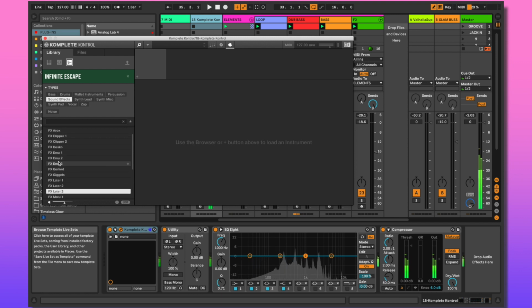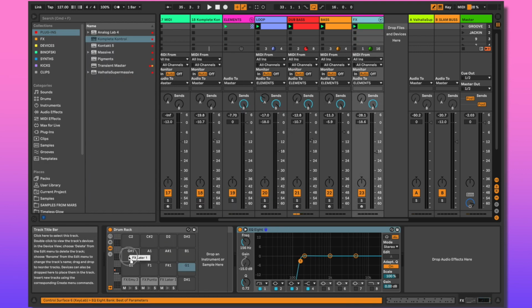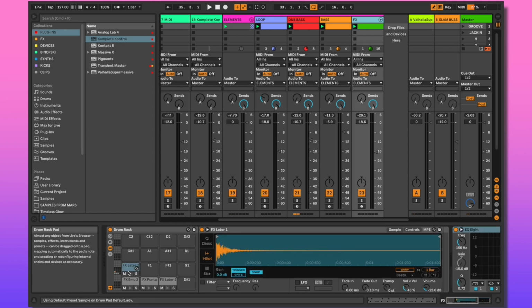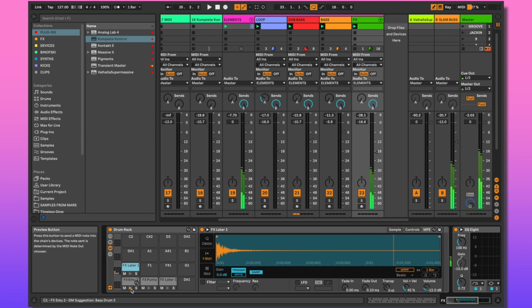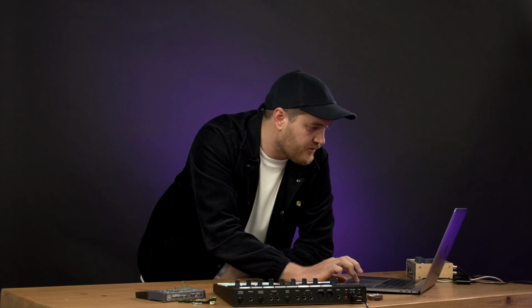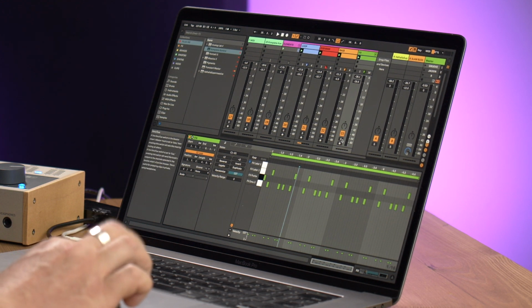These are really handy for adding a little bit of extra groove and some textures to your track. And what's cool is you can just grab them and drag it over to your drum rack channel and just plop it onto one of those little cells. Plonk. So this is exactly what I did here. So it's just really easy to drag them there. The benefit of that is I can have them in a drum rack and then easily program them inside the clip, which you can see I've done here. I'll just solo this.